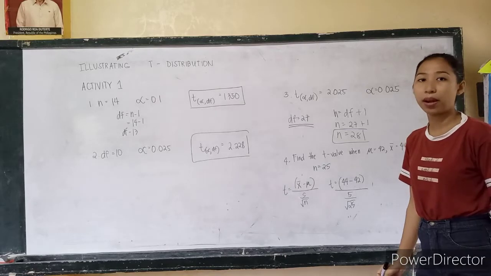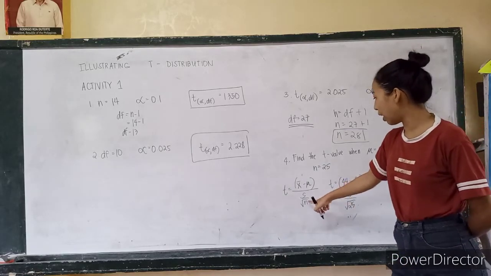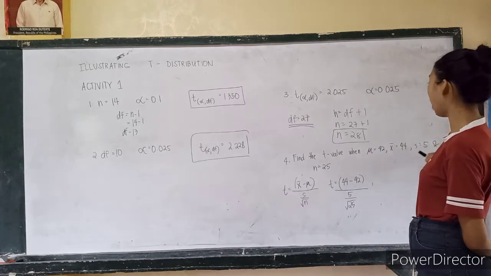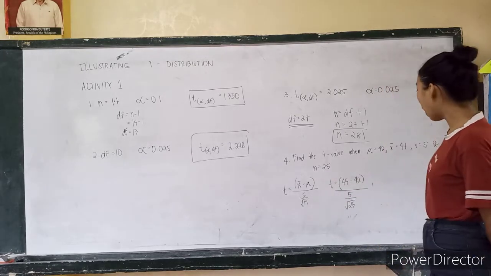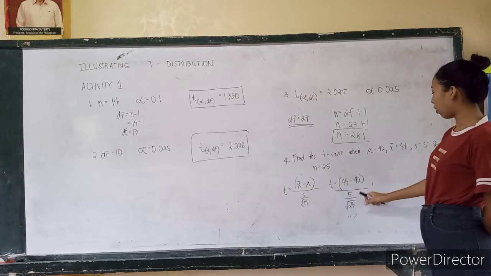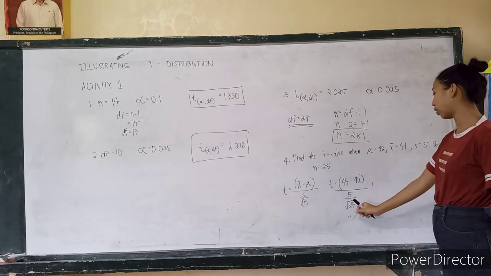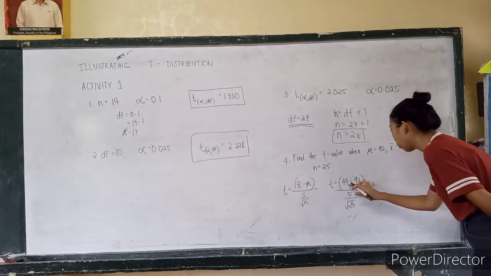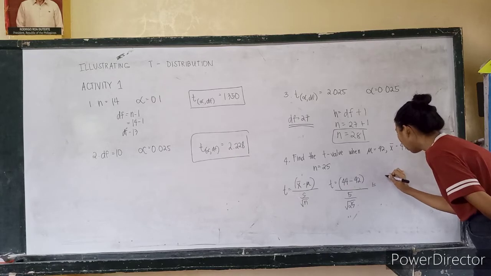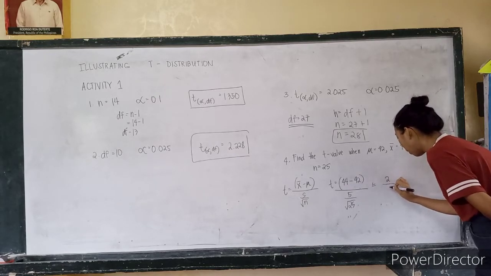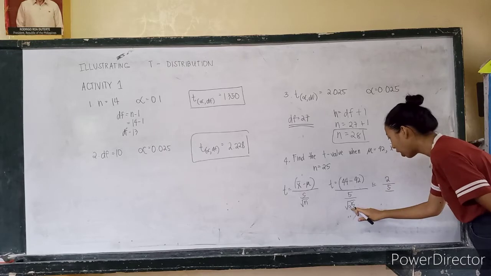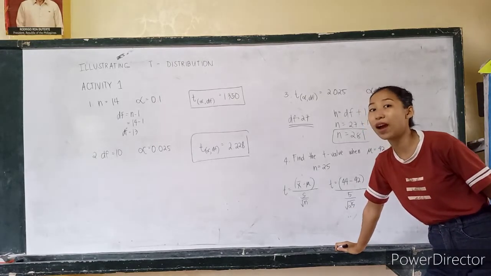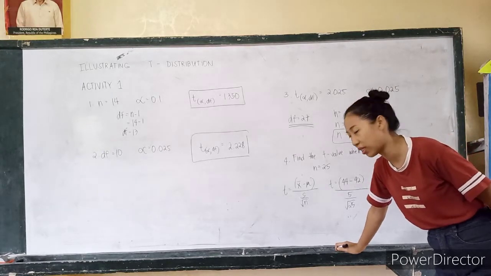Okay, clear. I replaced the letters or symbols with the numbers you were given. Now, what we do first is the parenthesis, and also what is inside the square root. So that is going to be 44 minus 42, that is 2, over 5 over the square root of 25. That is 5, because 5 times 5 is 25.